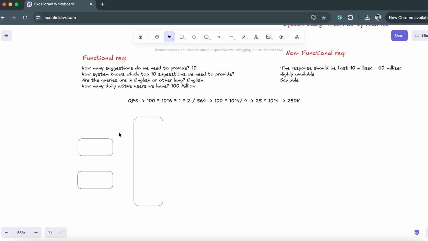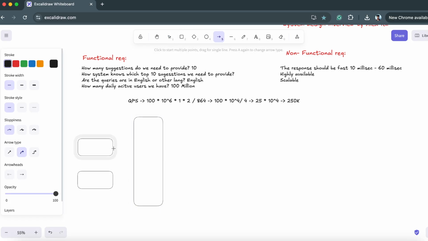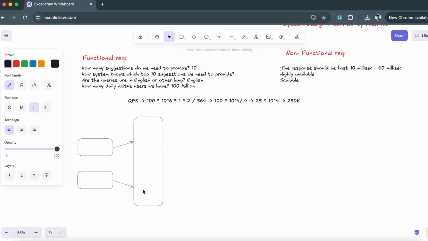Whenever a user makes any request, so the moment a user types something, it will be a request. So obviously, before going directly to the service, we will be having a load balancer. Here we can say that authentication, rate limiting, all those logics will be there. Why do we need rate limiting at all? Obviously we require rate limiting, we don't want to overload requests from a particular user, so rate limiting should be there.